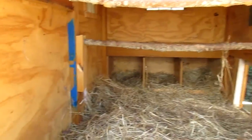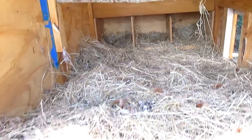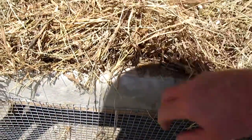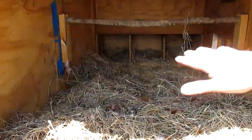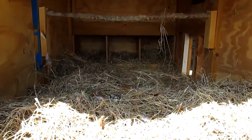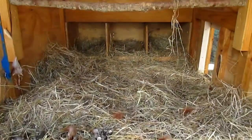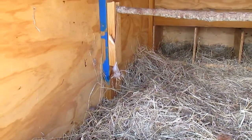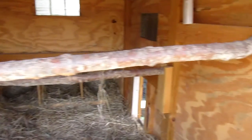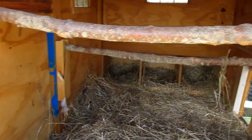But when I clean it out, I take out all the bedding material. And underneath, you guys can see that. This here is actually vinyl flooring. And I put it along the whole bottom part before I even put the nest boxes in. I covered it with the vinyl flooring. And that allows me to go in and scrub it down if I need to. And also spray it with insecticide. Because sometimes I will come in here with pen and poultry insecticide to basically take care of any chance of mites or anything.